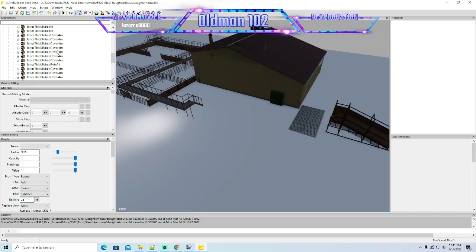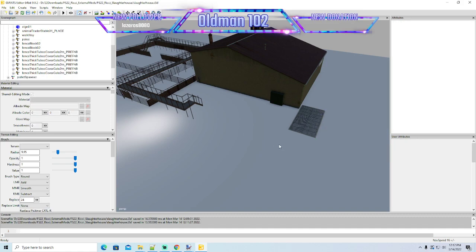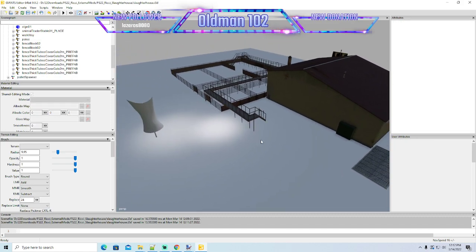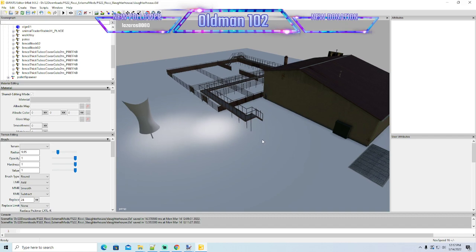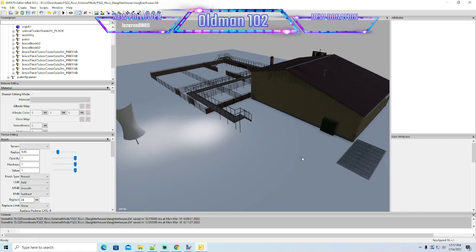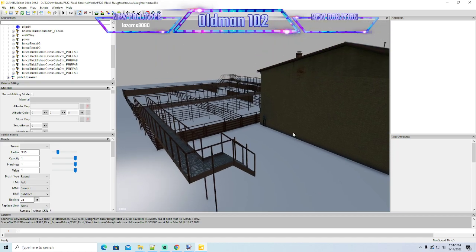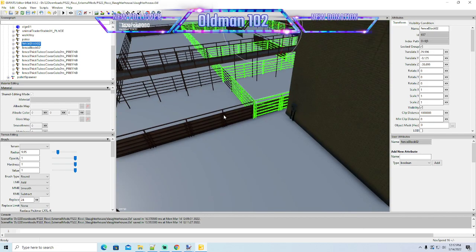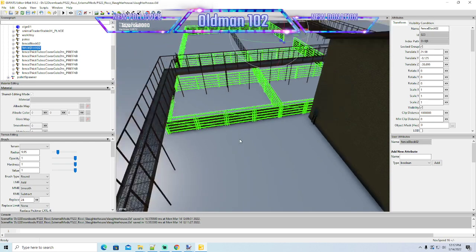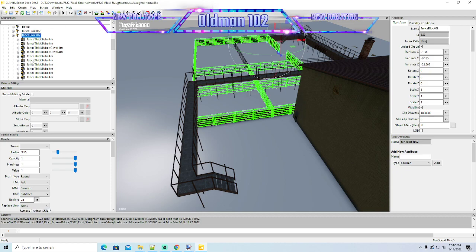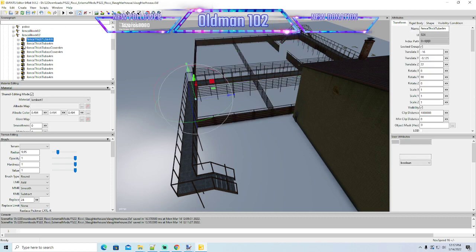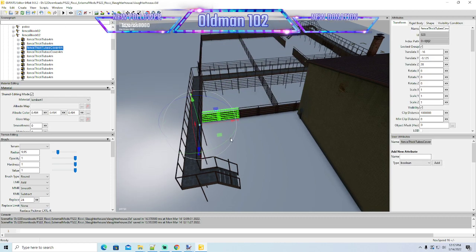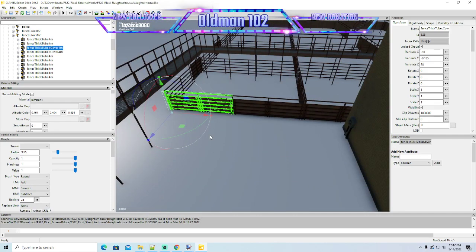Yeah, so I'm going to get rid of the chute. We're not going to use the chute. So let's delete that out. And then I'm going to take, just to fill this in a little bit more, can I get like one section of fence? Of course not. The game's not going to want to give me one section of fence. It's going to give me the whole freaking thing. That'll work.